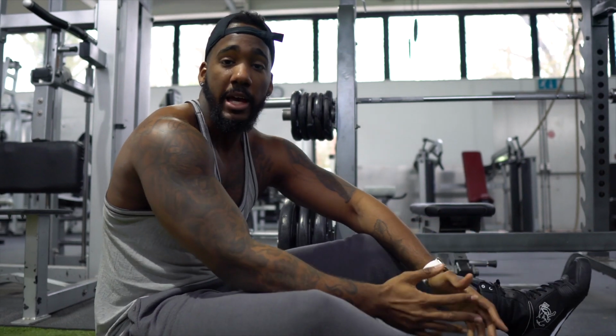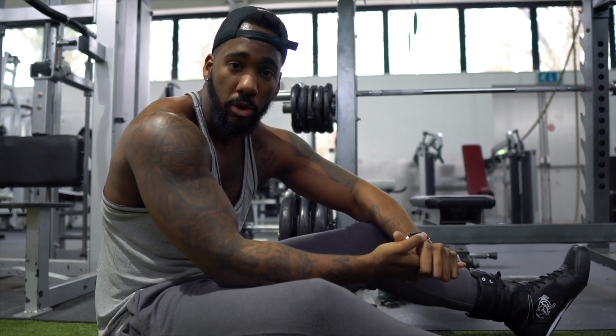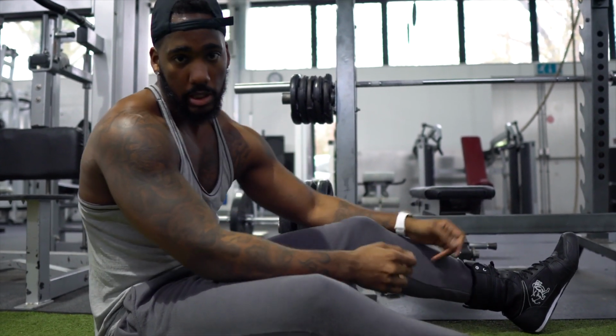And those are the 3 ab exercises you could be doing at home or at the gym. No excuses. Remember, you can do all the ab workouts you want, but if you are not dropping your body fat percentage, you will not see your abs.